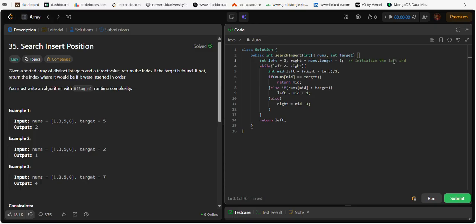Right, okay, checking whether the left is less than or equal to right or not, so you can simply see. Now finding the mid element by this.